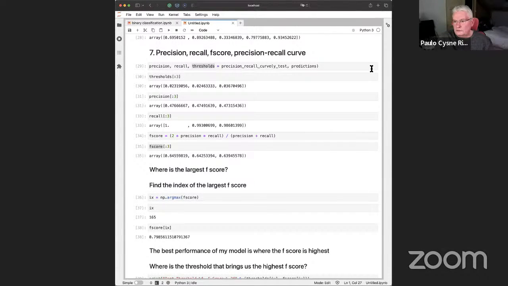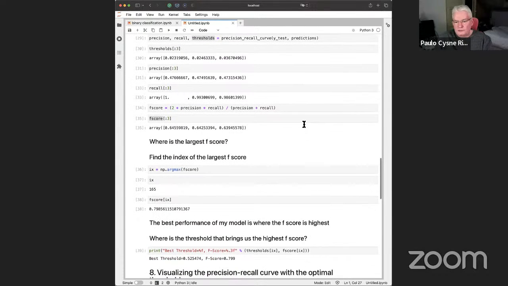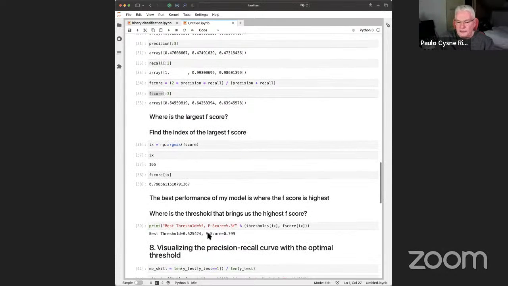So now let's go back to the slides. I'll give you a last review of the slides. With this, you can have the best performance of your binary classification model. You get the highest F-score by choosing the best threshold.